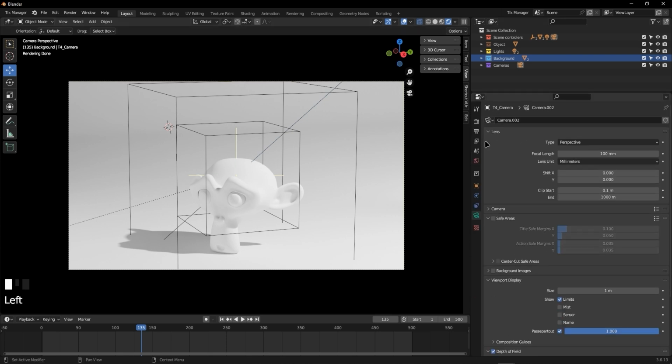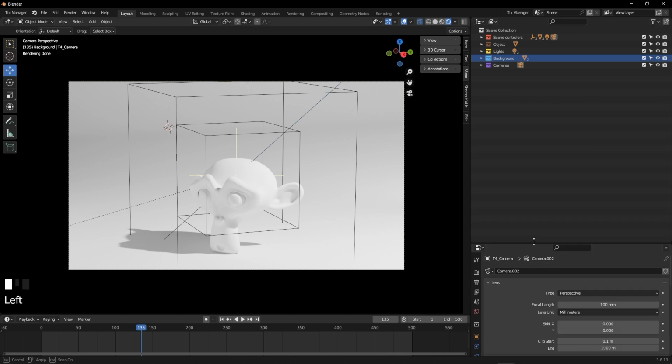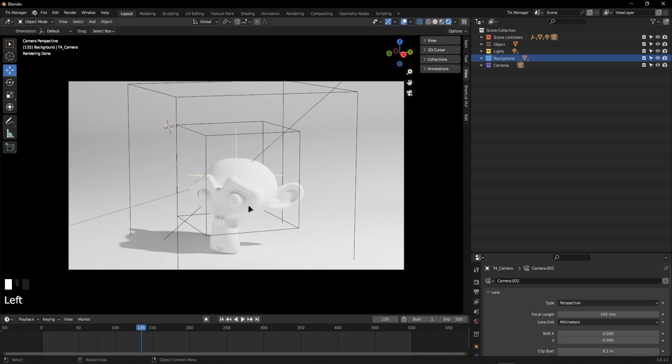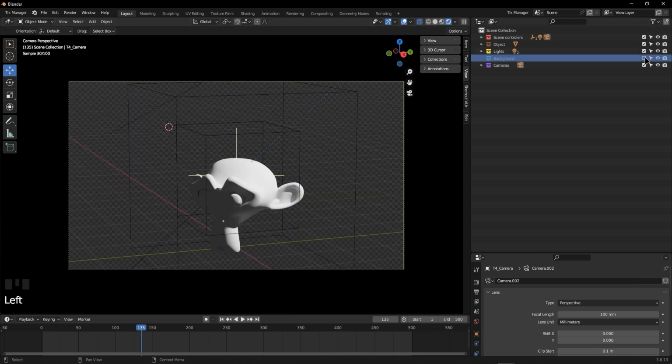We haven't tapped into the saving settings yet, but we're going to have this as a PNG with only the object. If you hide this background, you will have this not visible in the viewport and in the rendering.